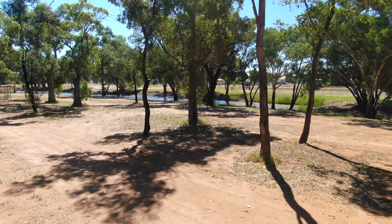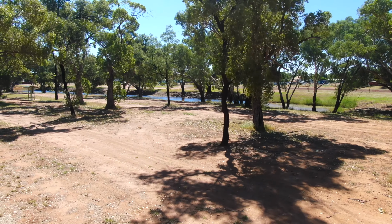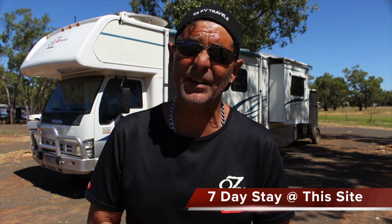There are shaded areas all throughout this park, such as I'm in one now. Just a bit of a heads up, on peak season, I did get told by a secret source, not tomato sauce, a bloke who works here for the council, that this place does get chockers. This is a bit of a favourite around here. Apparently, he said, you can't even swing a cat in here, it's that chockers. So make sure you get here early. The stay is only 7 days. That's the maximum you can stay.